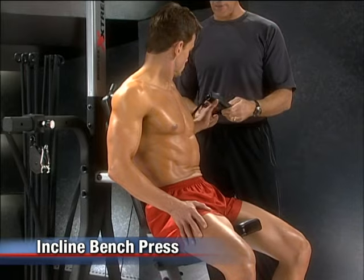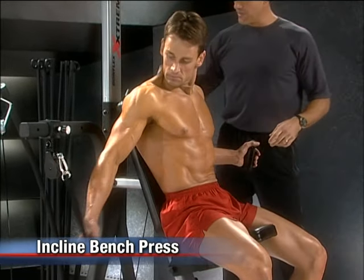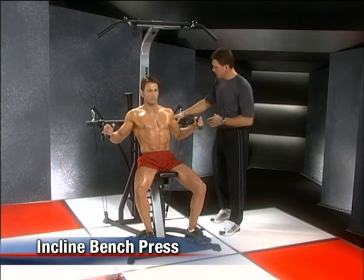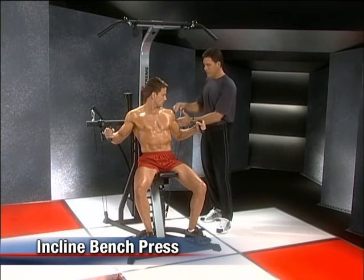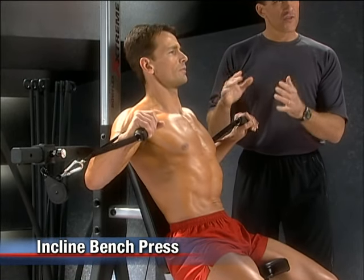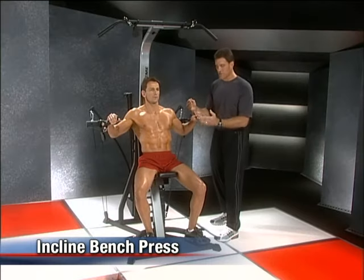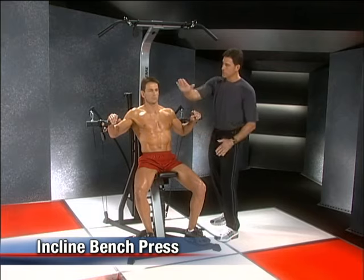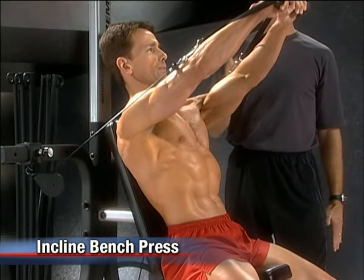So here we are again. We're going to grab hold. You notice we've got the adjustable crossbar or crossarm pulley here in one of the outer three positions. All he has to do is look for the same thing he did initially with the bench press and keep the handle or cable right on his arm, aligned with his arm. So he's going to push up at an angle towards the center, and that is perfect.